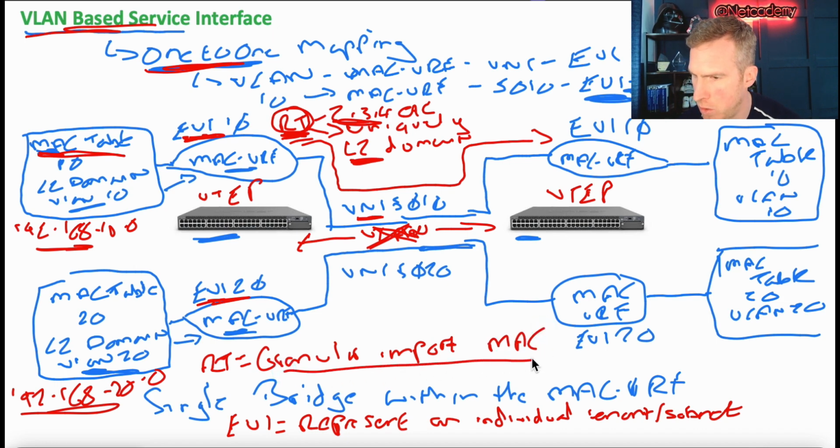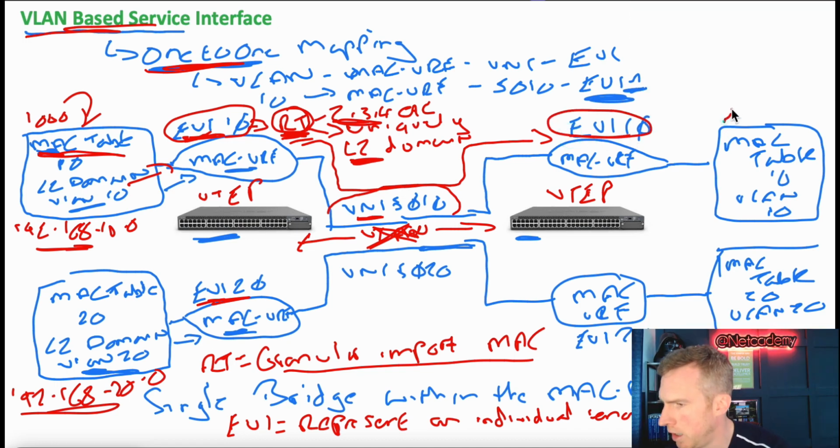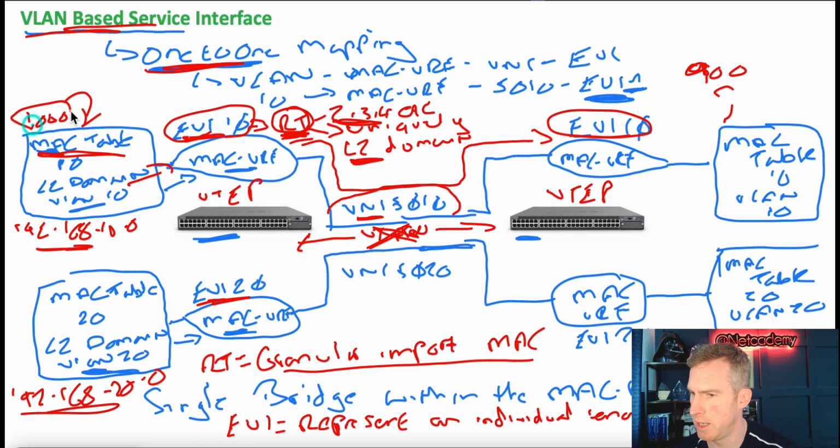So you might have 1,000 MAC addresses coming into this MAC address table here, which then go into this MAC VLAN, which is aligned to EVI10 with this particular root target, and is then configured to be going through VNI tunnel 5010. On this point here, you might only want to configure this device to receive 900 of that original 1000 over here. Because that is a unique root target using this VLAN based service interface model, it allows for that very granular control of what you want to import on that receiving device in terms of those MAC address entries, which is what EVPN is all about at the end of the day.